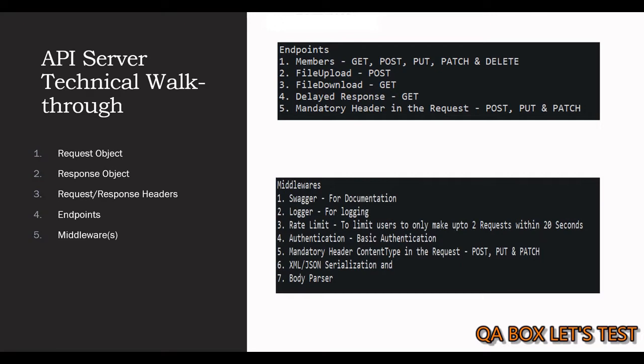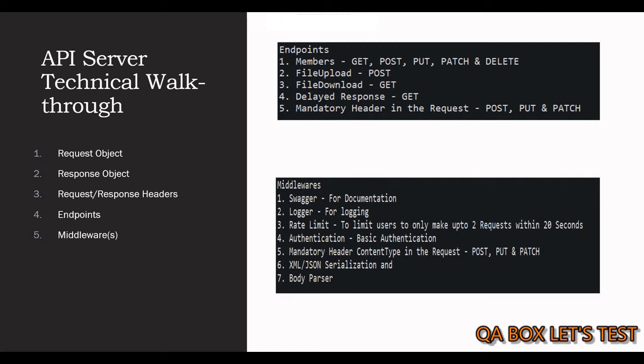Now, to simplify REST API automation testing, I recommend you to always break an API down into these 5 categories and collect information regarding each one of these. So number 1 is request object, number 2 is response object. To master REST API testing, you need to thoroughly understand both request and response objects. Since these objects are at the core of API development and testing, knowing them well enough will help you work easily with any HTTP client libraries, including REST Assured. So we are going to see these objects in much more detail in upcoming slides.